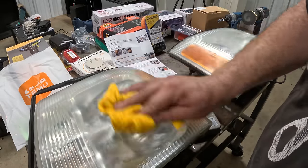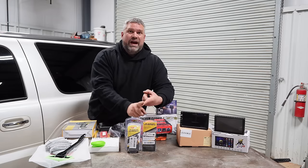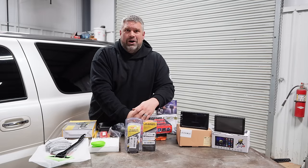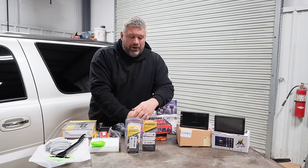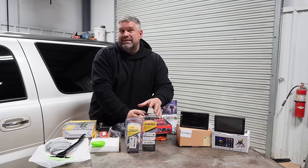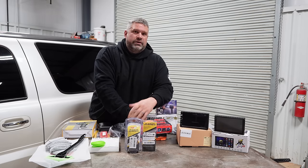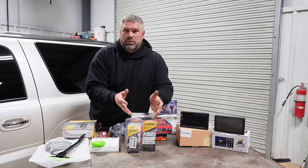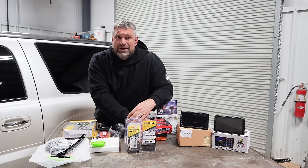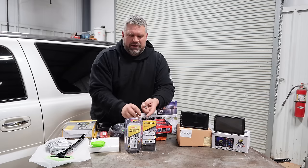The included headlight polishing compound didn't quite give the luster I wanted, but the tools included for the price are absolutely incredible. You get a mandrel for your drill — going by hand is just way too much work. All the hook-and-loop sandpaper pre-cut is really good stuff. Back at the dealer I bought a professional kit designed for 20-30 cars for $300, and it was essentially this same stuff in greater quantity. So this style of headlight polishing kit on Temu is not throwing your money in the trash.